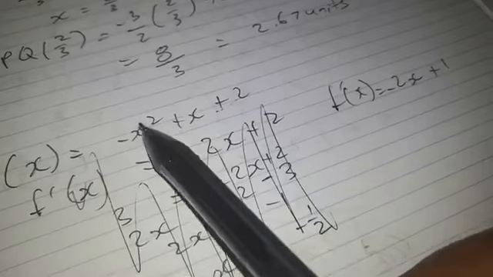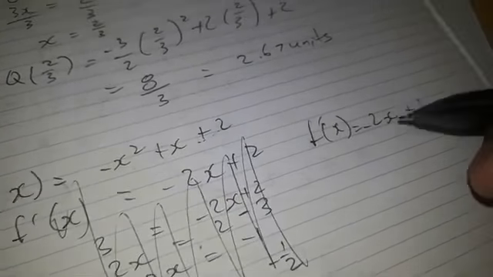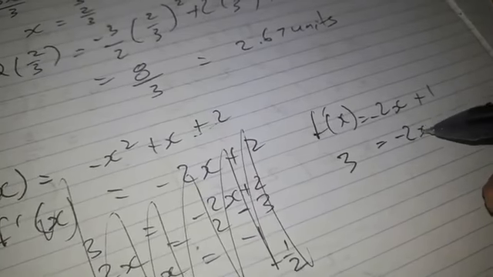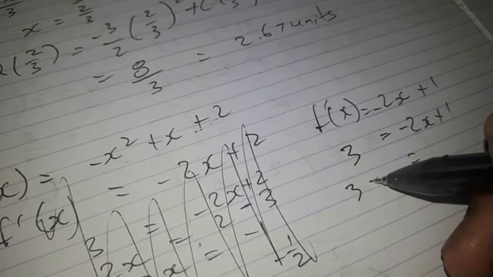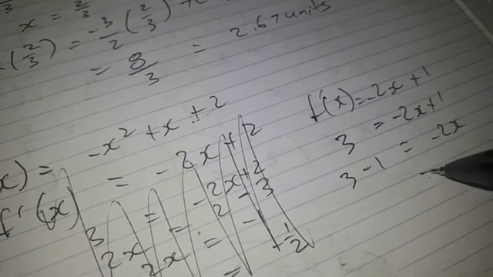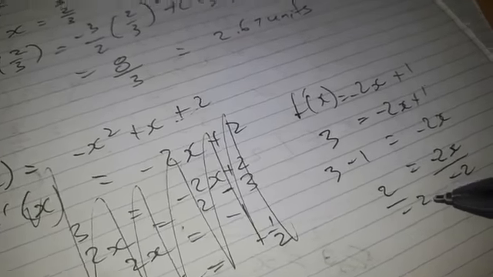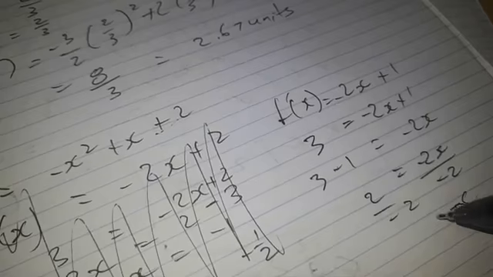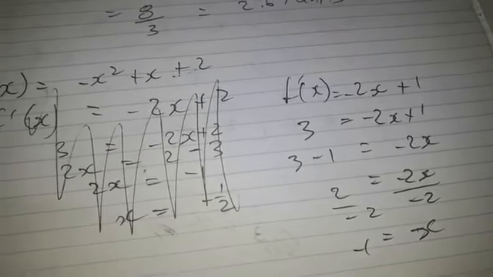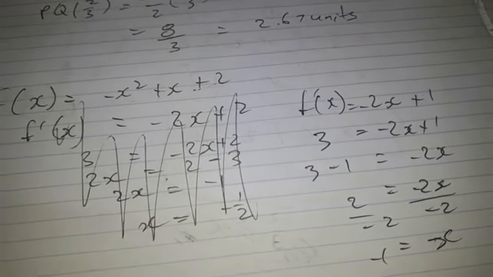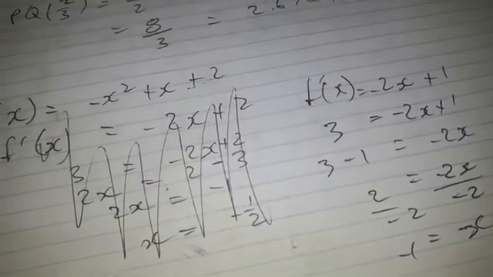It falls away. So differentiating this is just 1 times 1, which is just a 1. So here, if you equate this to 3, we're going to get 3 minus 1, and then this is just a 2. Divide both sides by negative 2, and we get our x value to be equal to negative 1. Yeah, so always double check your stuff, because you never know when something will strike. So there we go for that question.